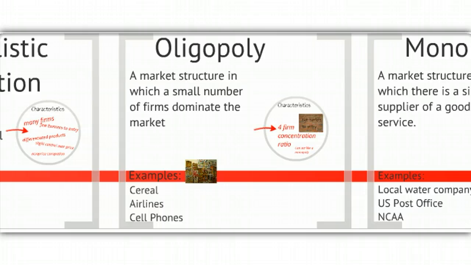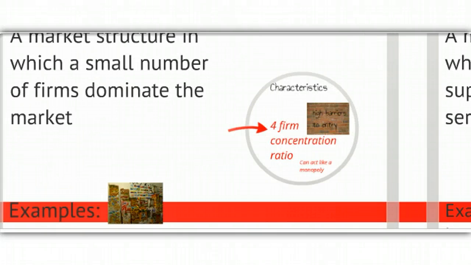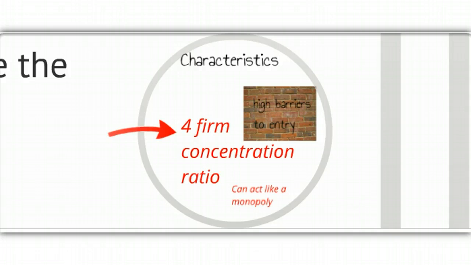Finally, we have an oligopoly. An oligopoly is a market structure in which a small number of firms dominate the market. That term, small number, that's key. That's what is going to make us an oligopoly. The products might be the same. They might be different. That's not the point. The point is there's just the small numbers of them. The reason why there's a small number is there are also high barriers to entry, similar to monopoly. The barriers aren't quite as high, but they're still high. Often, there's a high cost associated with starting the business.